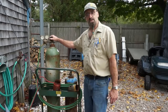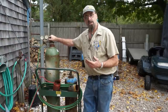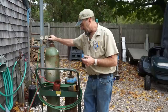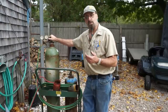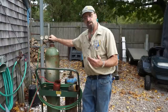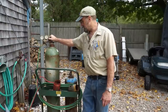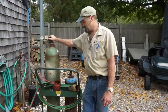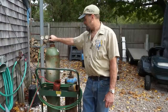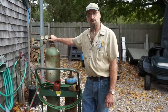If you start playing around with cylinders that have been sitting outside for a long period of time, be aware that not just bees and hornets can make a nest in there, but spiders can be in there too. Not so much here on the Cape, but there are places where black widows like to hang out, and it may be a good place for that as well. You don't need to get stung or bit while changing out your bottles or hooking them up. You don't think about it too often, but it does happen. All right, let's get on inside here. I think we feel a little sprinkle coming on. We're supposed to be getting some rain. I want to get this done and get these bottles back inside so I don't have to empty out this cart tray here.